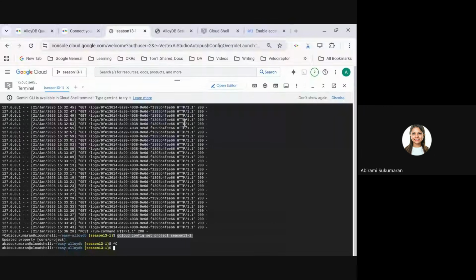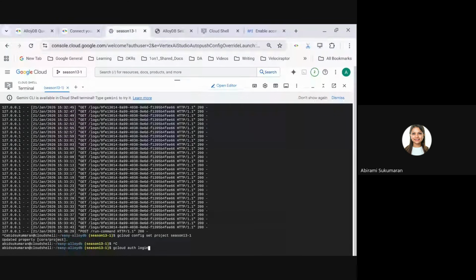So run this command in your terminal if it is not pointing to the right project. This is one commonly occurring error. The second error, as one of you rightly pointed out, is that you're not authenticated. So you should do gcloud auth login. But the error messages will be very explanatory in this case. It will tell you what command to execute to make sure you're logged in, you're authenticated. So you have to run this gcloud auth login. It will ask you to verify. I'm not going to do that right now because that process will open another tab. I have to copy. This is a security step, which you don't want to do right now, but I'm already authenticated, right? So gcloud auth login will ask you to click a link, copy the passcode and paste it here. All that is self-explanatory.